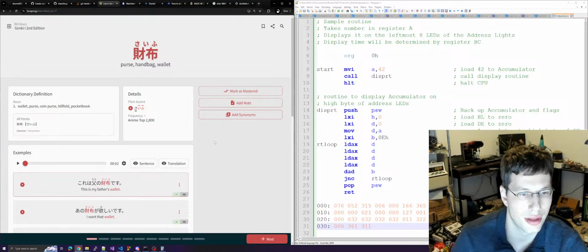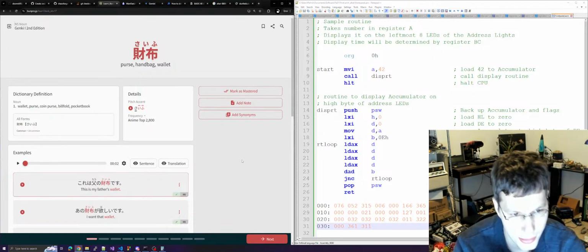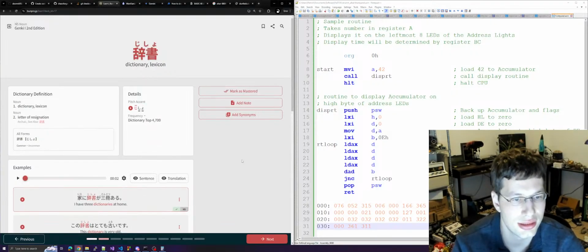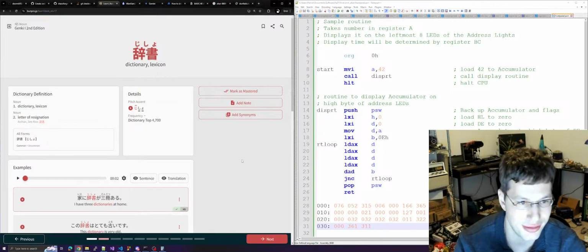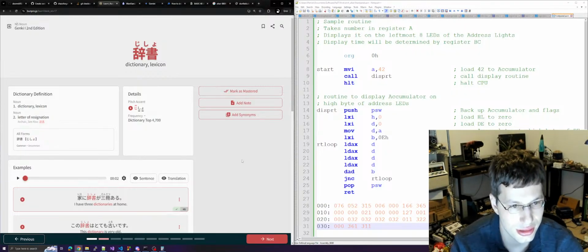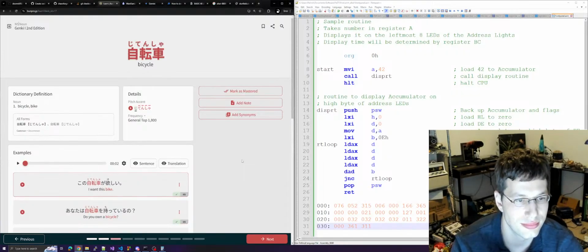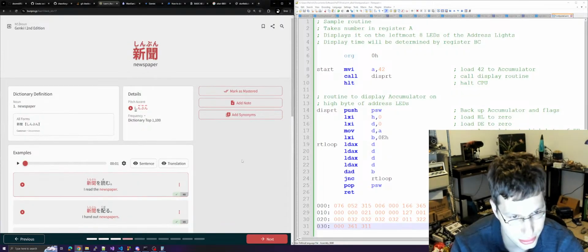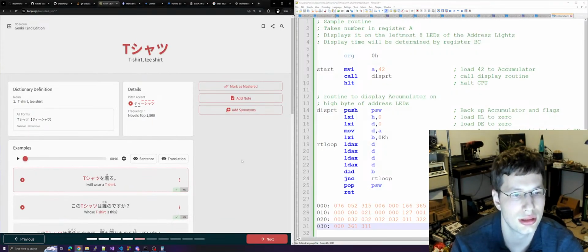Let's do another one because those words are pretty easy and I pretty much know them anyway. Saifu is wallet. Okay, this is the last one. After this one, I'm headed to bed. Jisho is dictionary. Okay. Jitensha is bicycle. Shinbun is newspaper.